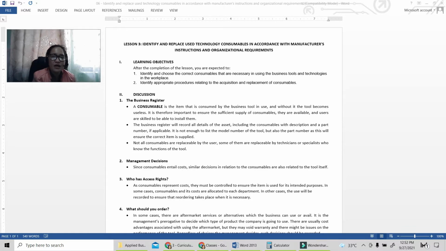Another definition of consumables is those products that consumers use. In layman's terms, consumables are those products that have an end, that get used up. As long as you're using it frequently or recurrently, it will really be used up. So, for example, those items that get used up.